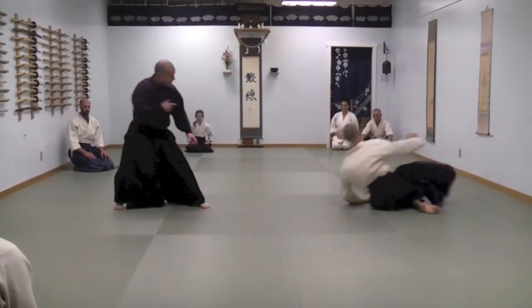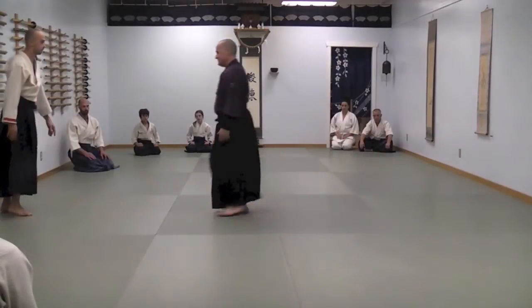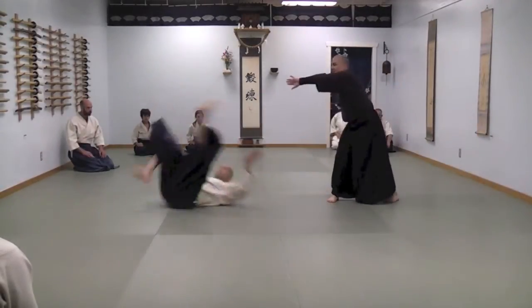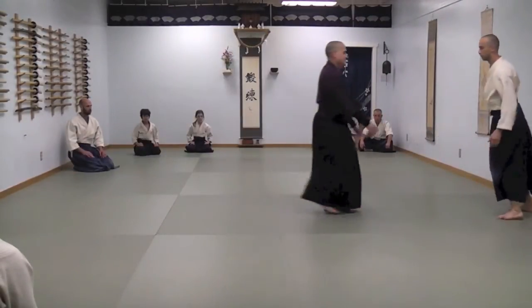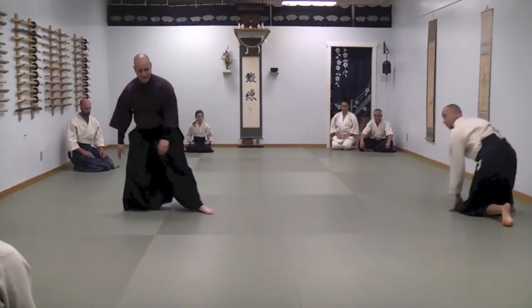Boom! Ah, see how your elbow went in? Boom! I'm still not doing anything but the drill. Don't start swinging this arm and doing this. Okay? It's still a grounding drill.